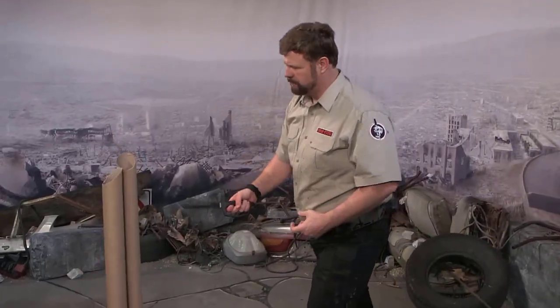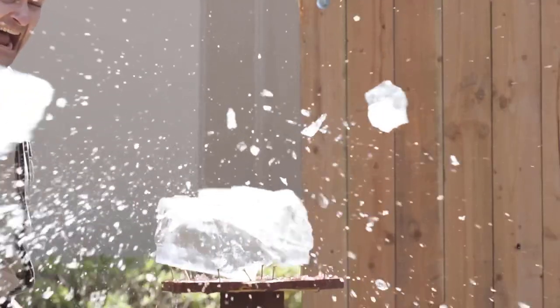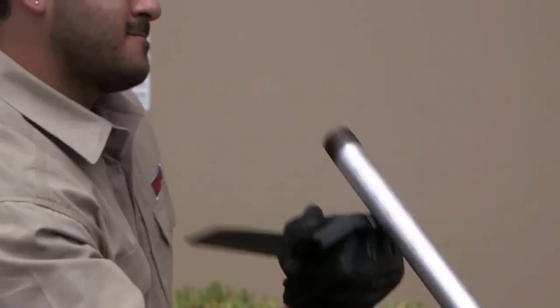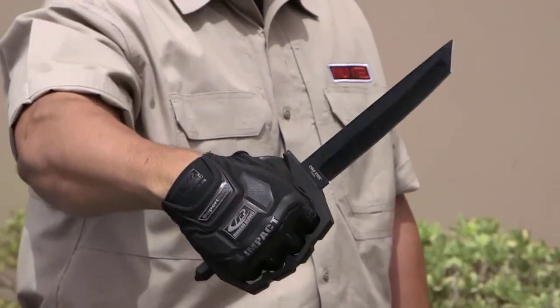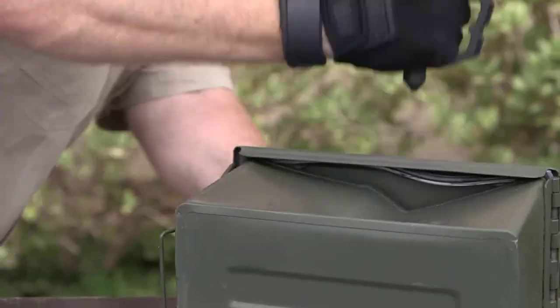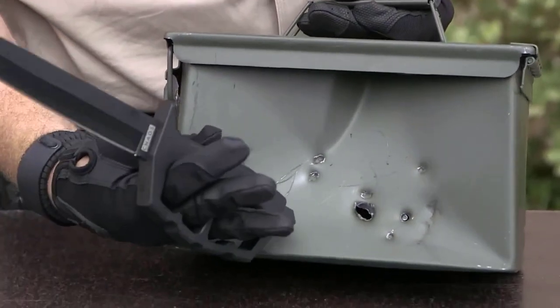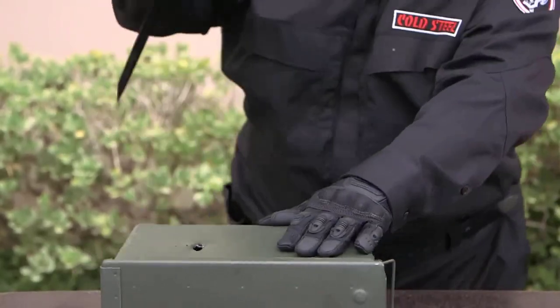The weapon's originators drew inspiration from trench knives that emerged during World War I, tailored for combat within confined spaces. The inefficacy of traditional armaments like sabers and bayonets in assaulting enemy trenches catalyzed innovative thinking among soldiers, giving rise to trench knives. Consequently, it's unsurprising that some regions currently prohibit possession of dual-edge chaos knives, underscoring the enduring influence of historical developments.